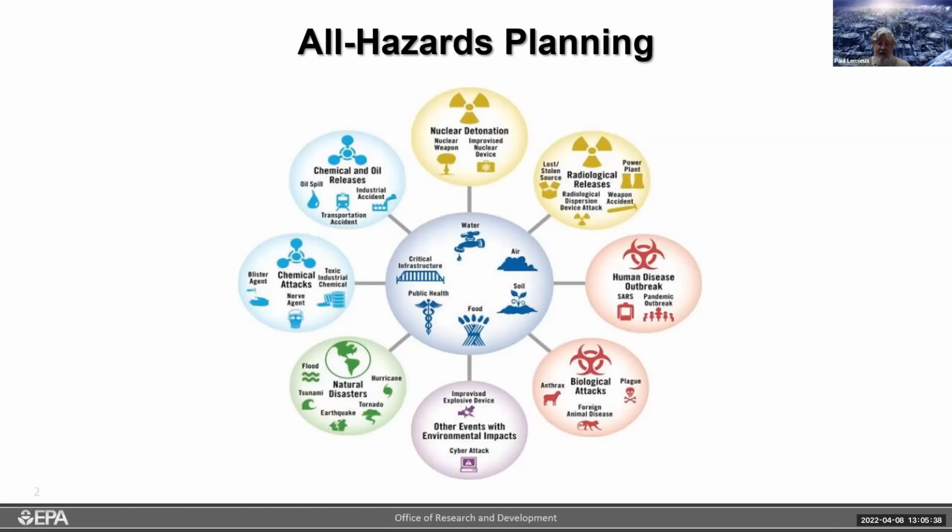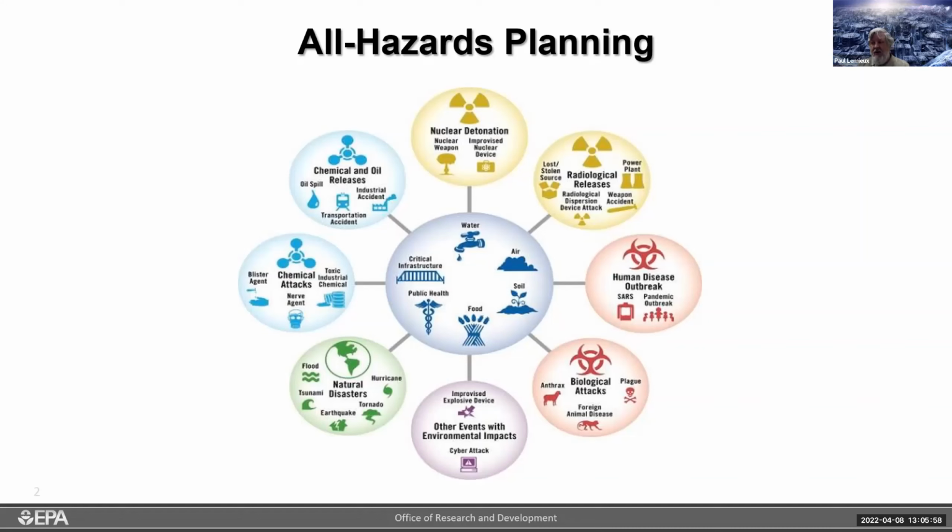And EPA has taken this and expanded it to encourage the same entities, the communities, the states, and large private facilities to look at planning for waste management that might happen if there's a disaster of some kind.